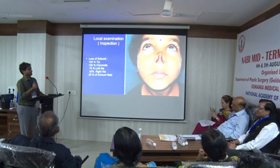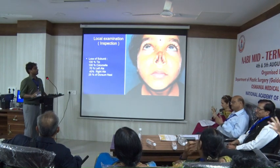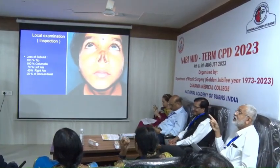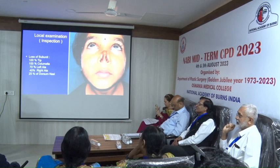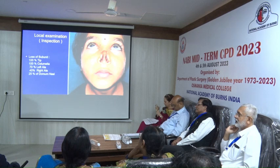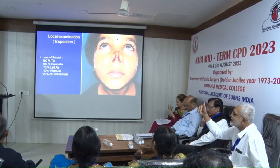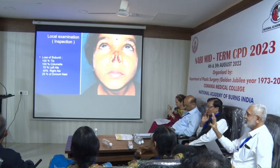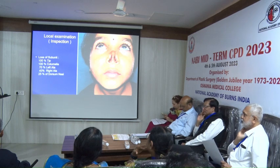Okay. And how will you estimate that? Your diagram shows the outer cover, it doesn't show an estimate of the inner lining. So before you do the external, you have to plan the internal lining, and you may or may not plan the cartilage. When you reconstruct the nose, the principle that you follow is that you replace like with like. Yes, sir. But here you may or may not put the cartilage.